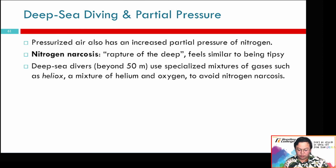Pressurized air also has an increased partial pressure of nitrogen. You can actually get what's called nitrogen narcosis, or the rapture of the deep. Apparently it feels similar to being tipsy. Deep sea divers beyond 50 meters will use specialized mixtures of gases, such as heliox, which is a mixture of helium and oxygen, so that they don't get this nitrogen narcosis, because helium doesn't have the same effect.